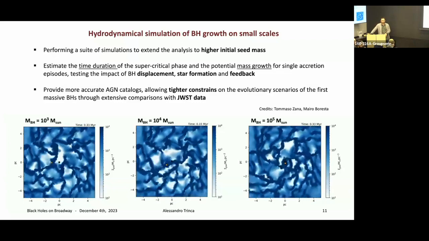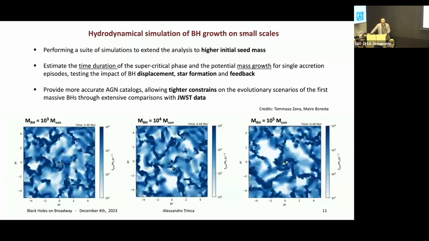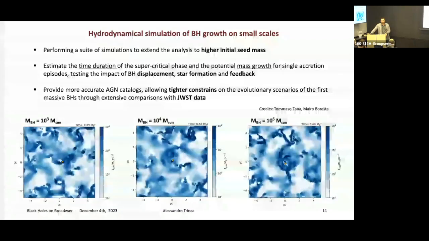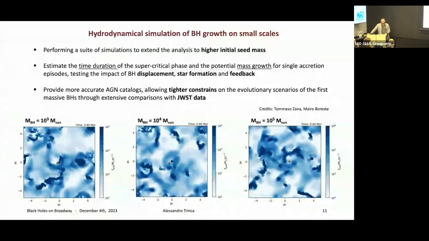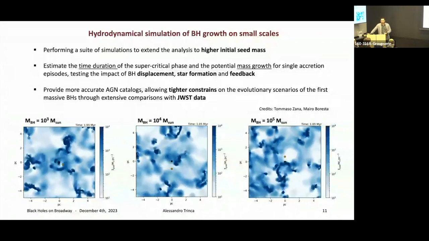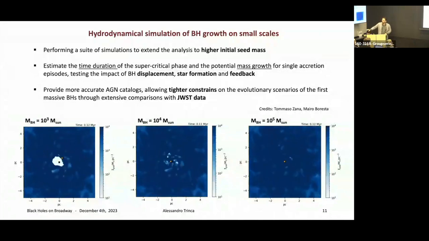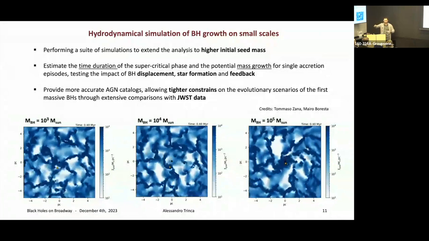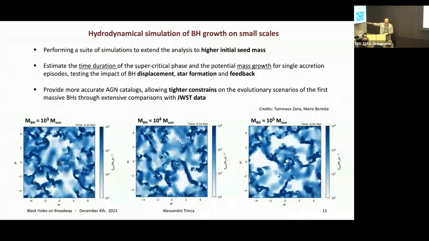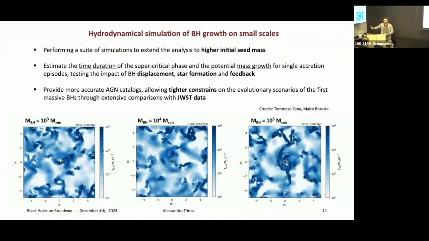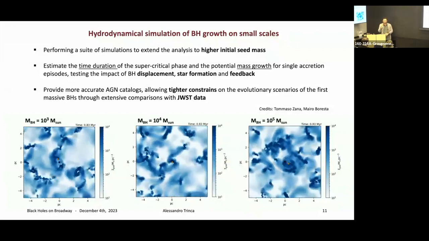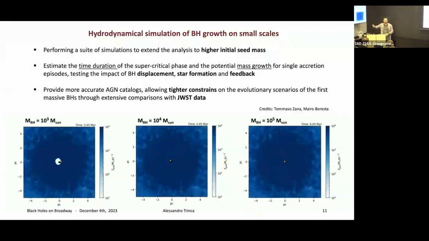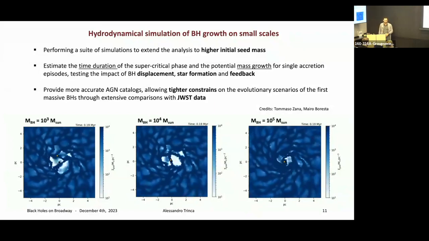Quick question here. So 10 to the 4 solar masses are being accreted. Is there a cap to the available gas in this galaxy or halo? Or is this like an infinite amount of gas? For this kind of simulation, we just kept the same initial condition concerning the amount of gas. We have of the order of 10 to the 6 solar masses of gas in the exponential disk, and we do not have replenishment because we are just studying these brief periods of enhanced accretion, and we want to apply that to the hierarchical growth in mergers of these seeds.